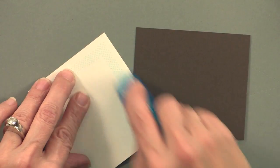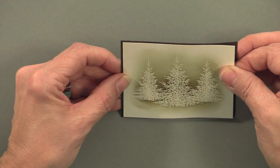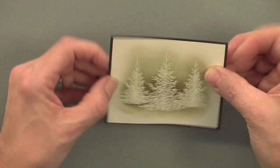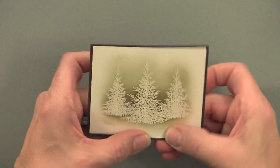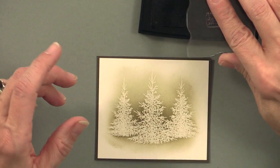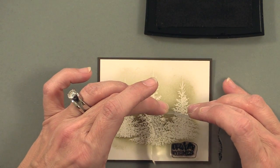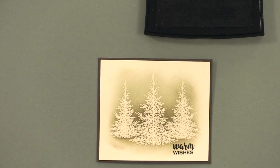When you emboss, even if you heat the gun up first a little bit, it still can warp layering weight cardstock a little bit, and then once you mount that onto a layering piece, then everything is just all nice and stiff again, so it's easier to stamp like that. Alright, so I'm going to grab that VersaFine ink, and I'm going to stamp this Warm Wishes sentiment right down here at the bottom.